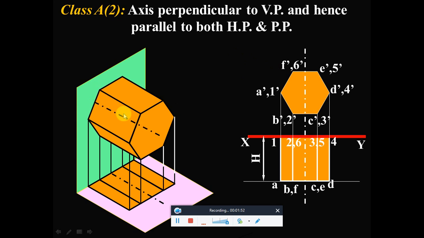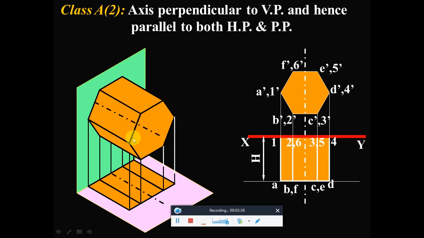If the axis is perpendicular to VP, in the front view you will see the true base and in the top view you will see the prism, right? So in the front view we are going to draw the hexagon. Here you can see the distance. So this is the point. This is one base, and that is another base. It will have the naming A, B, C, D, E and F, whereas this base will have the naming 1, 2, 3, 4, 5 and 6. So there are two bases.